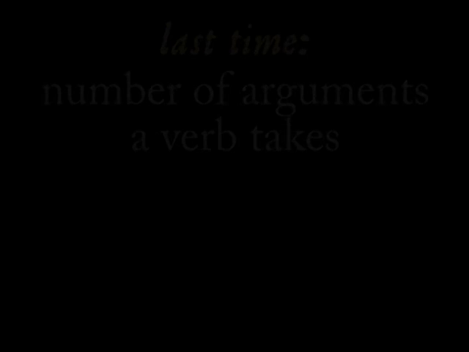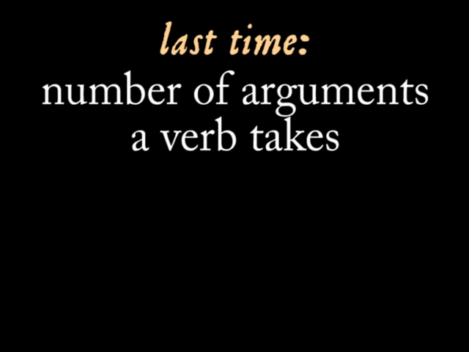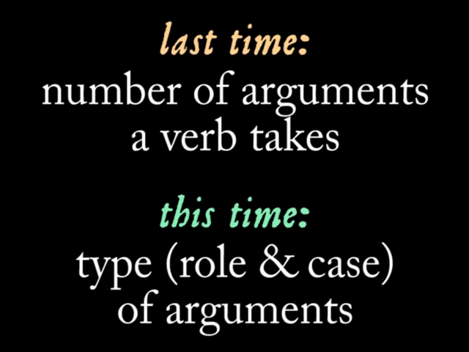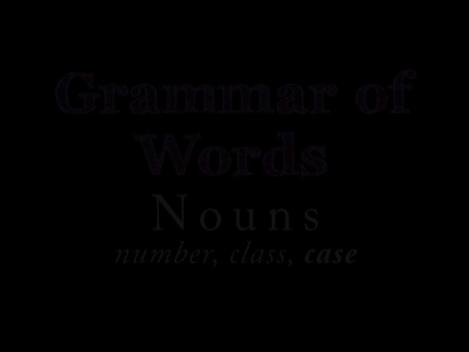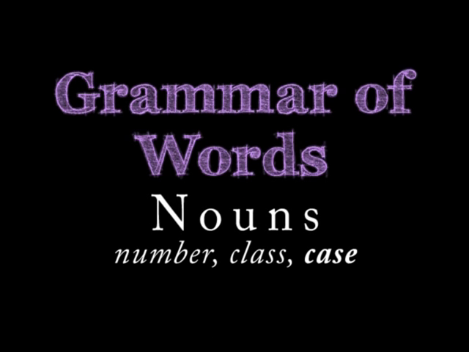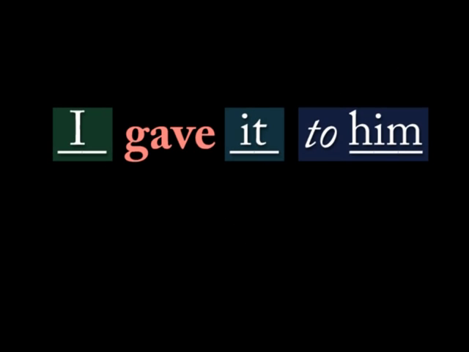The last lesson introduced the concept of arguments. This time around, we're going to distinguish noun roles from noun cases. If you're not clear on noun cases, take a look at the lesson on nouns in the Introduction to the Grammar of Words. Let's go back to the example, "I gave it to him," from the last lesson.